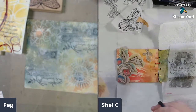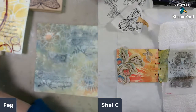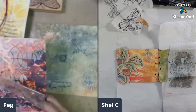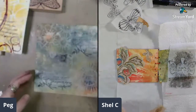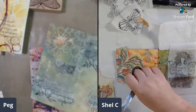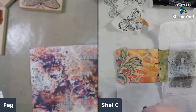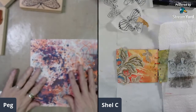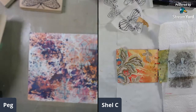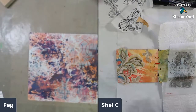I need to find some other components out of my stash to go on these. Okay, and I've got this one, which was the third one. I think on this one, let's dry this now. It's getting to the layers here. These layers are getting to the point where they have to dry again.